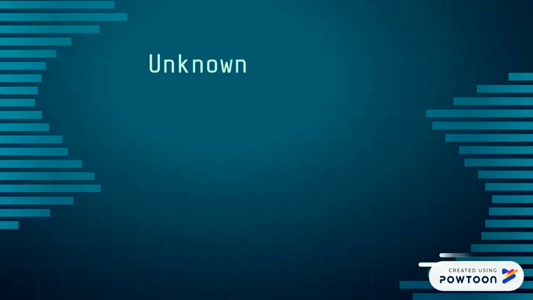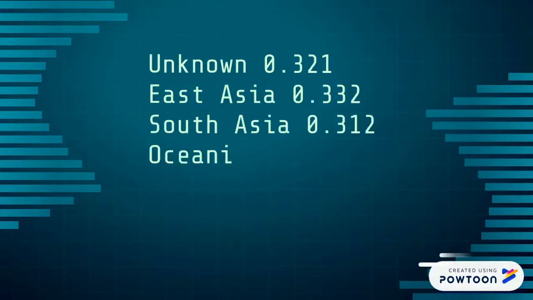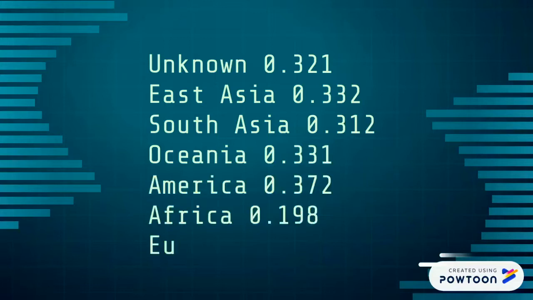The DNA donor's heterozygosity is approximately 0.3, while East Asia, South Asia, Oceania, and America are also approximately 0.3. This means our donor is likely to be from an unreferenced population.